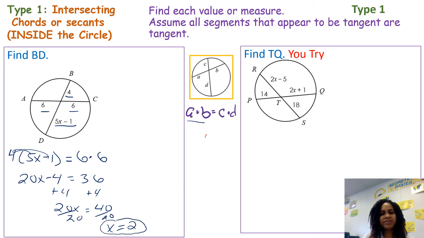We're asked to find BD. From D to this point here, that's 5x minus 1. I'm going to plug in x, so 5 times 2 minus 1, that's 10 minus 1. This portion here is 9. So 9 and 4, I'm just going to add that, which gives me 13. So BD is 13.